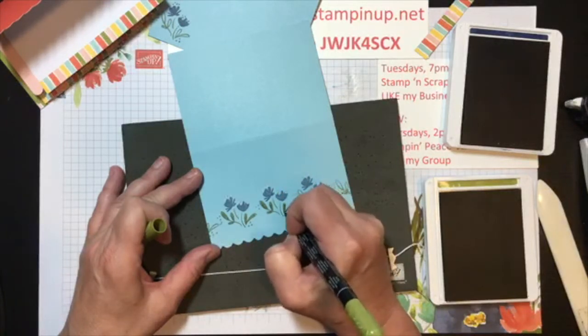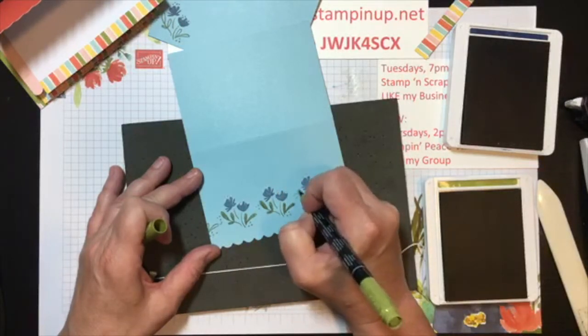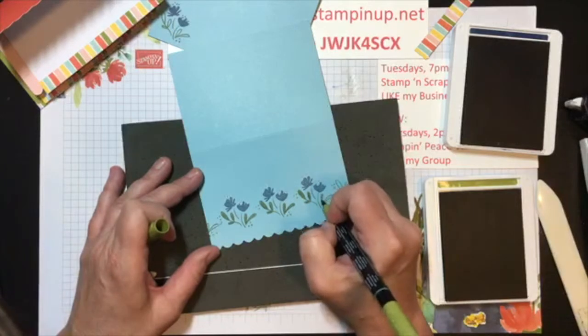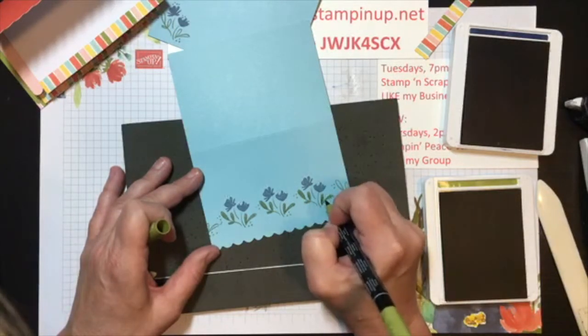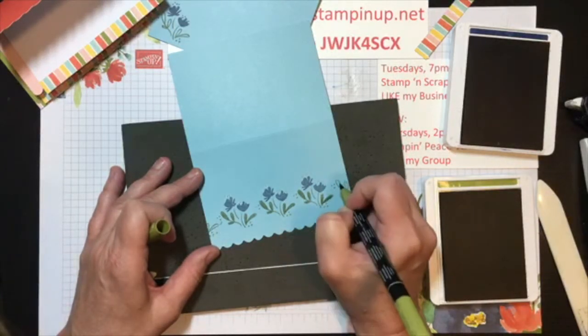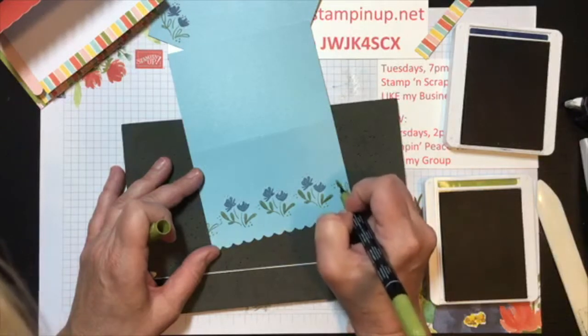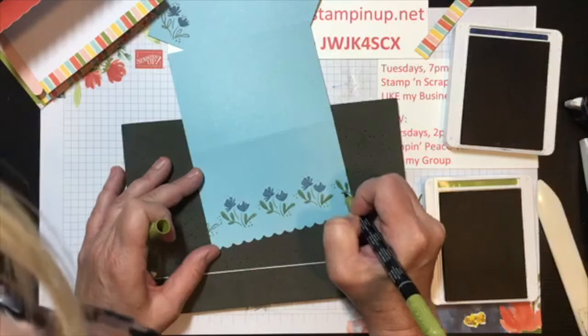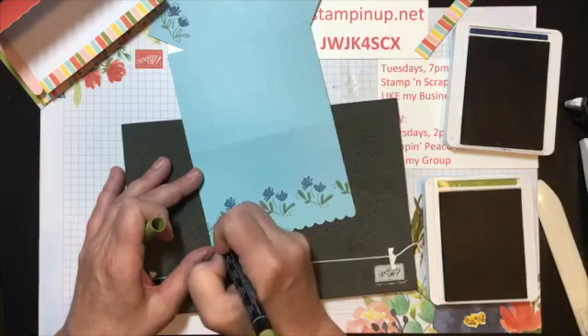And again, the value you can get out of purchasing the Scallop note cards and envelope set is really great. $8 for 20 of each. So, I mean, where can you get or make 20 cards for $8? That's awesome. Okay.